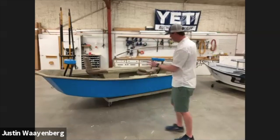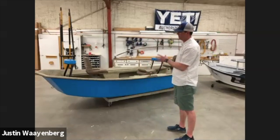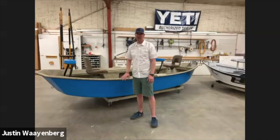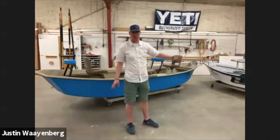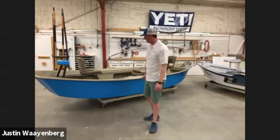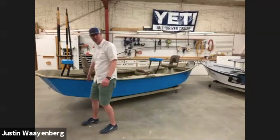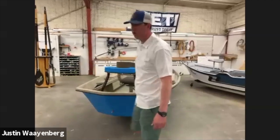So this is, again, going to be our version of a high-sided boat. It's definitely not like what most people would think about. This boat here, you can handle class 2, class 3 rapids, no problem. Same thing with that boat. Each one's going to have their pros and cons, and we're a big fan of this design for maneuverability, stability, stuff like that.